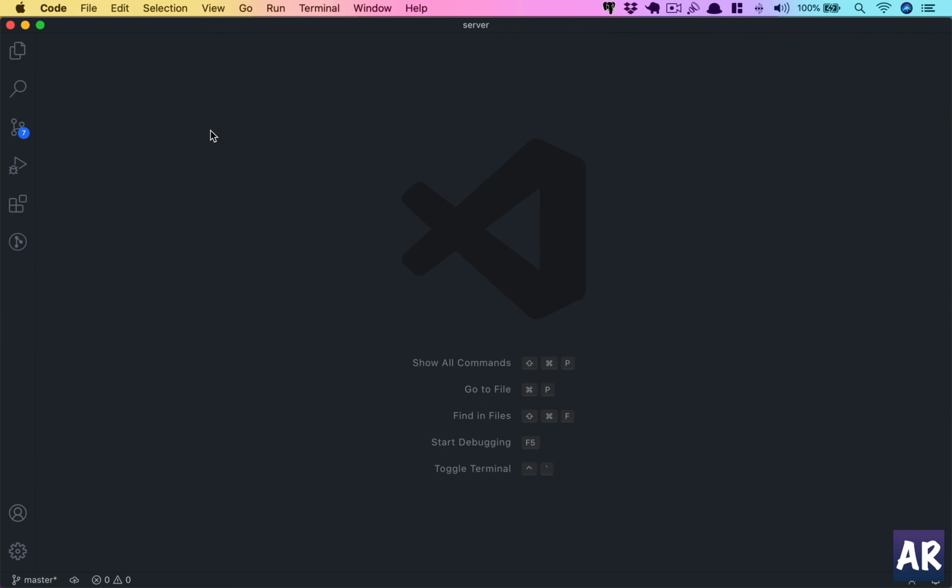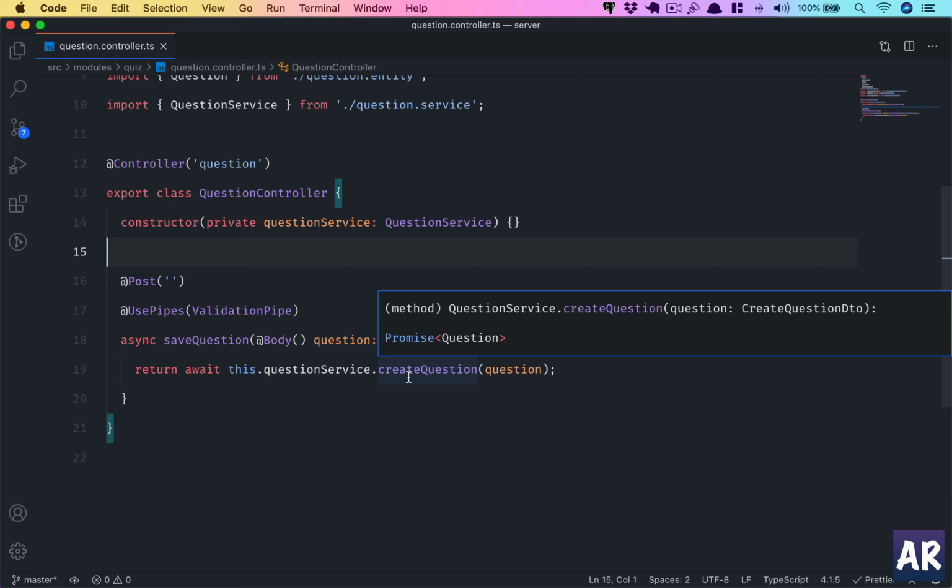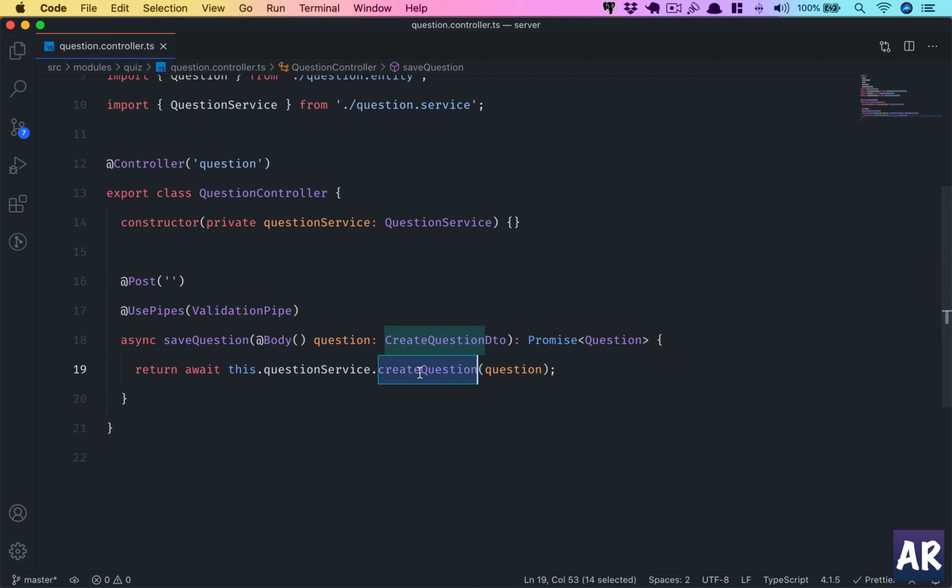I'll close all of them, and first of all, open question controller. Inside the question controller, we are creating this question, which is fine, but I think we need to get the quiz as well, because that's how we will be able to map it.